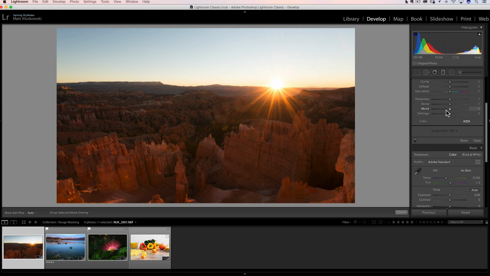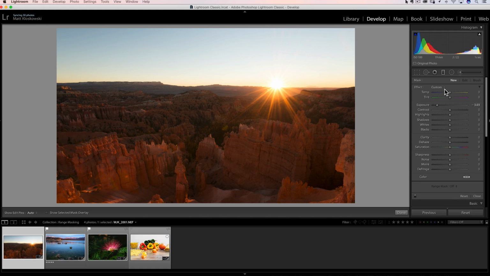So what would I want to really do in this photo? Well, in this photo, what I would want to do is take my exposure. This is a pretty common scenario. I'm going to take that graduated tool, I'm going to bring my exposure down. I want to darken the sky, but because of the range that our cameras see, and we all know our cameras don't see what we see, a lot of times the darker parts of the sky actually look okay. What starts to happen is we start to lose a lot in the brighter parts of the sky.